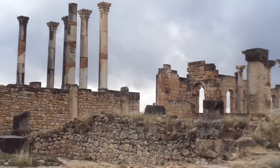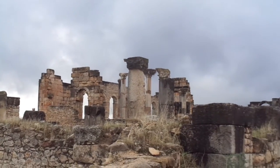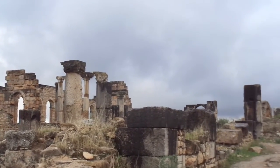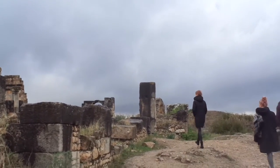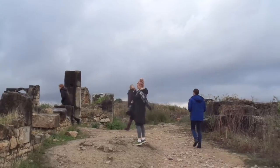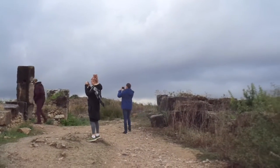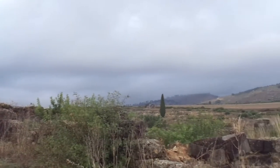So come with us. Come with us to Morocco, come with us to see the Roman Ruins, come with us to see all the great cities around the world — not only Roman Ruins, but all the great cities, all the great places, and all the experiences you can have. We can take you there, so call us.